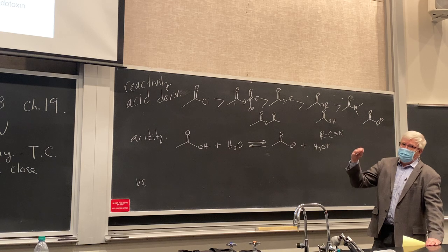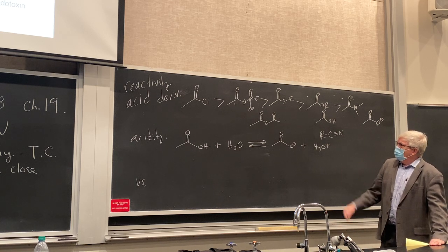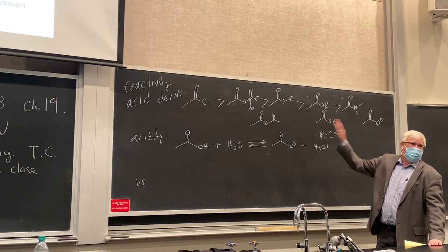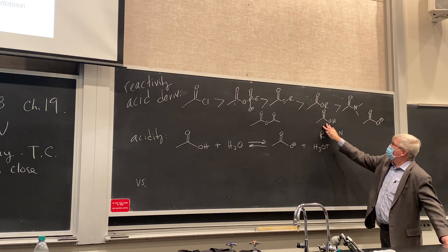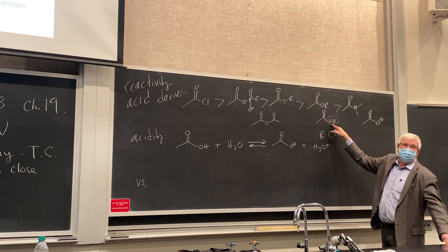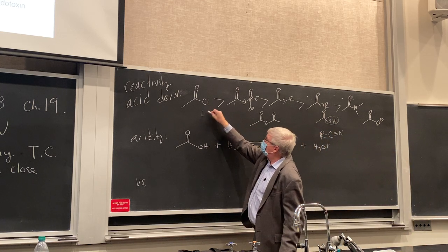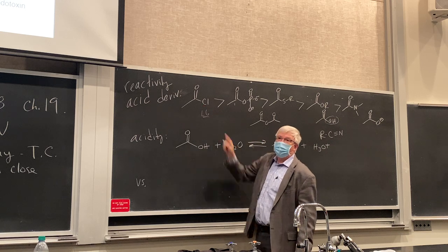Now, this will actually be a later chapter. We'll do derivatives of carboxylic acids and a lot of these other functional groups. I like to point it out up front how it relates to carboxylic acids. It's just something else taking the place of the OH group on the side of the acyl, okay? We can make a lot of these derivatives, but this hierarchy of reactivity has to do with how good of a leaving group is on the side here, right?